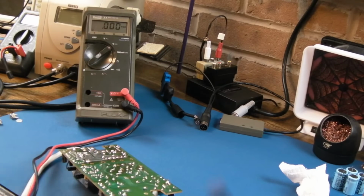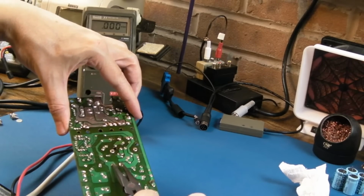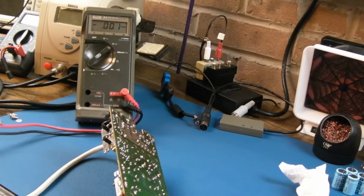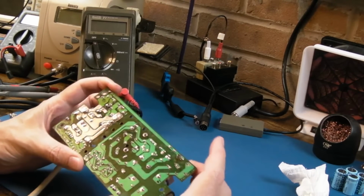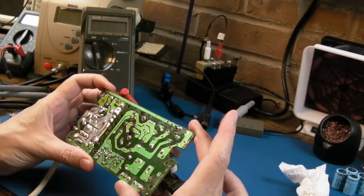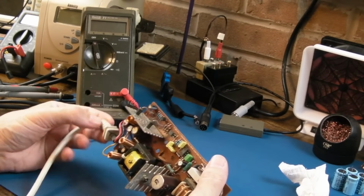If there was a voltage there, you could use an isolated handle screwdriver or pliers and just short the 2 contacts together. It goes without saying, make sure it's not plugged in when you're working on it. And as I say, I take no responsibility for anybody electrocuting themselves working on a power supply. If you don't know what you're doing, you could hurt yourself, or, very worst case scenario, kill yourself. A little bit of current, is it 20 microamps or something? You don't need much through your heart, and your heart will stop.